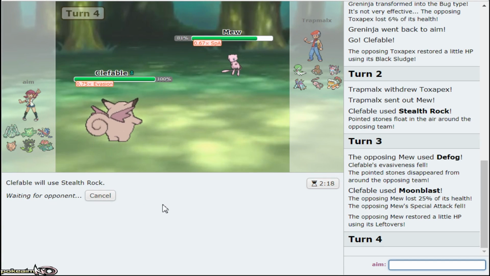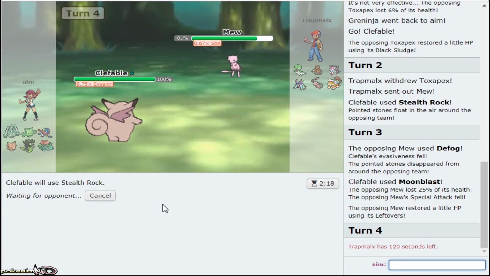No, I want Rocks up. I go for Rocks first. See how he wants to play around with this Mew. Because what I'm hoping is he goes for Will-O-Wisp here, that way I can't be Thunder Waved. That'd be a nice turn.